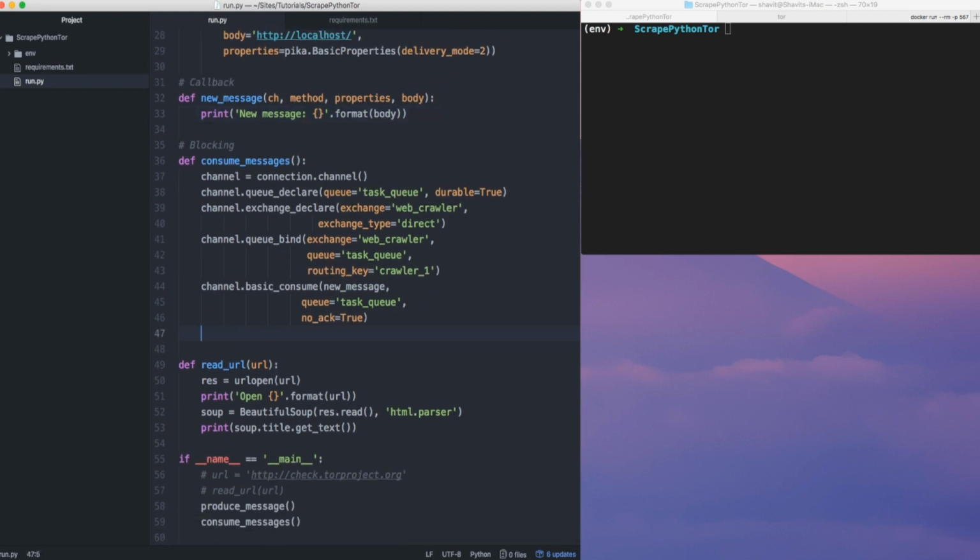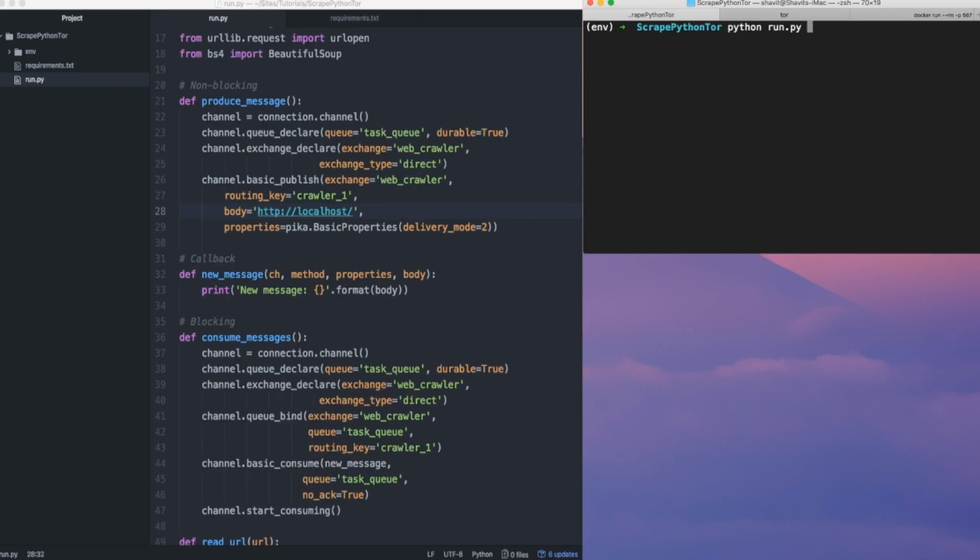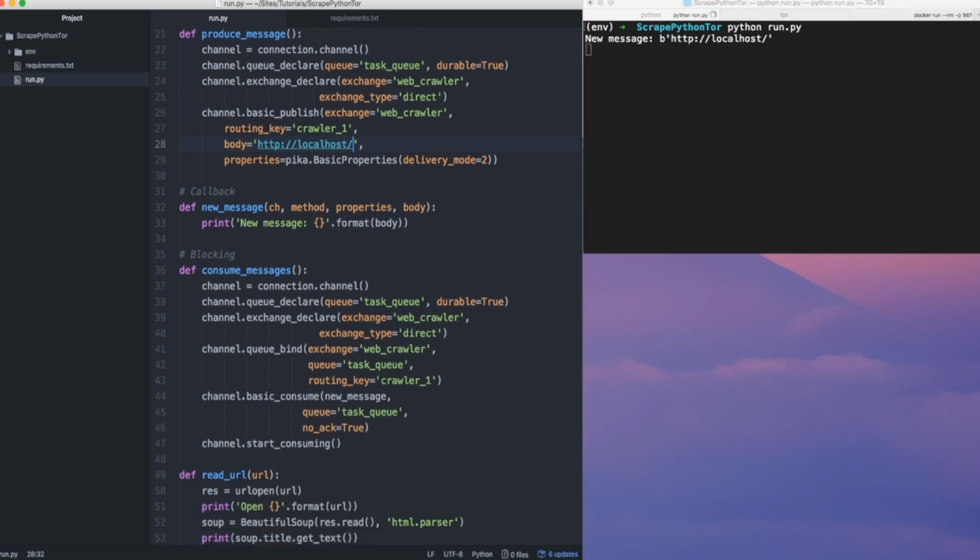Okay, the last thing that we need to do here is to block. I'm calling channel start consuming. So let's see this in action. I sent a message, and here I can read it in the callback, and you see that this is blocking.